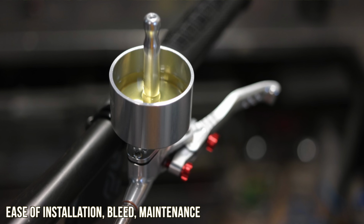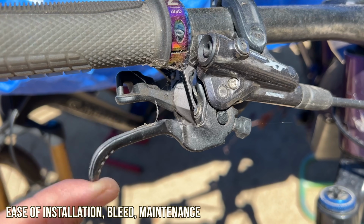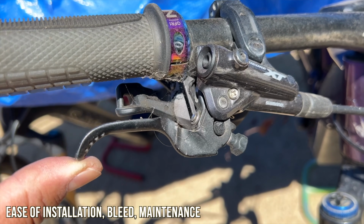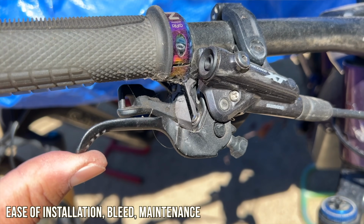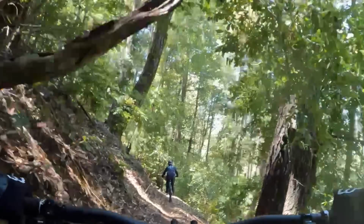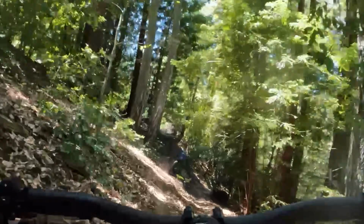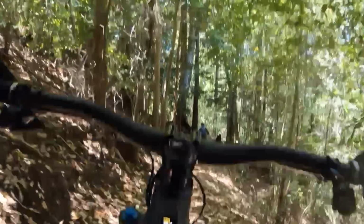Now Shimano, I'm leaving out, it's not last place. It's definitely easy to bleed, and where it really stands out is that day in, day out, it just works consistently. If the temperature is not below freezing, you leave it six months later, it still feels the same. Just an impressive brake, the Shimano.